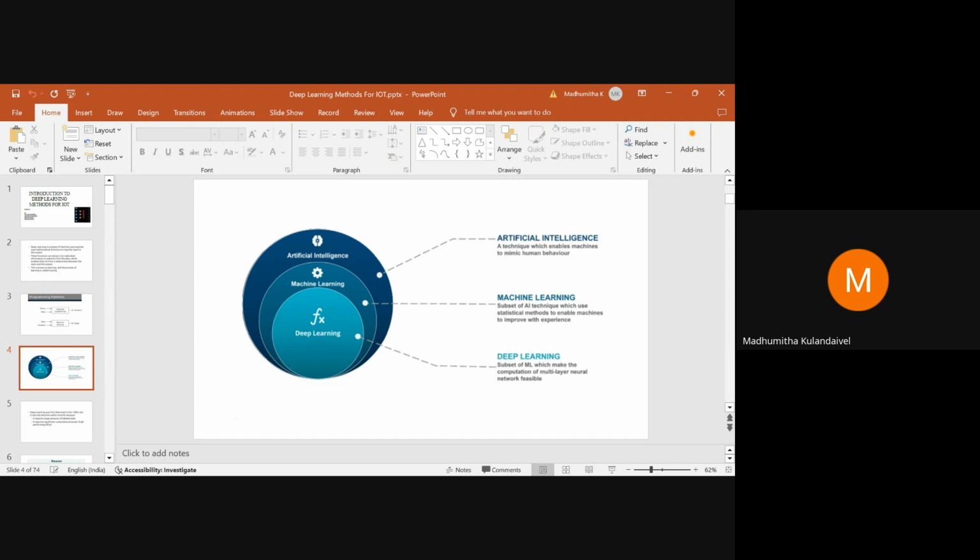As I said, deep learning is the intersection of machine learning. This is a diagrammatic representation where it incorporates both machine learning and artificial intelligence. When we take deep learning models, they have many advantages and can be used for multiple benefits, not only in the technological landscape but also in solving complexity. The main advantage is that it can extract a huge amount of features. That is the use of deep learning models.